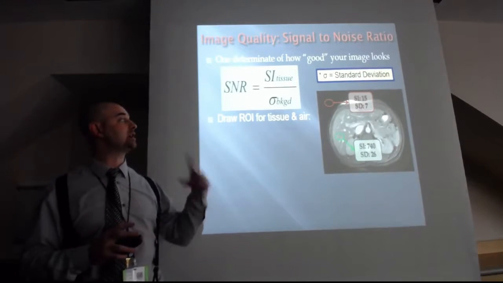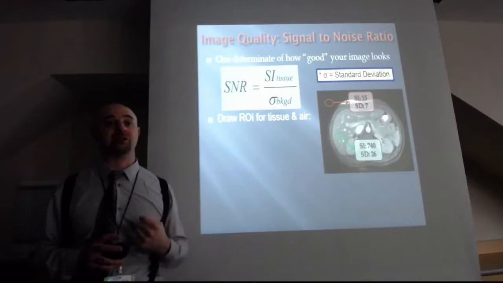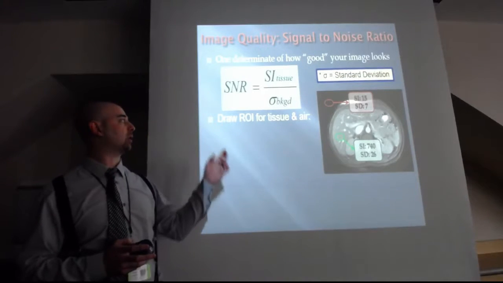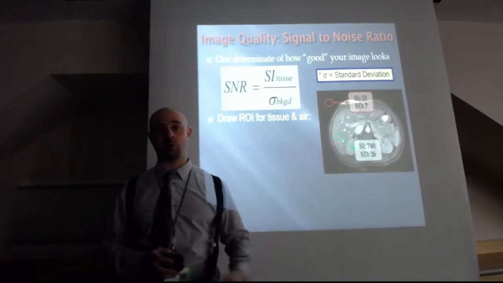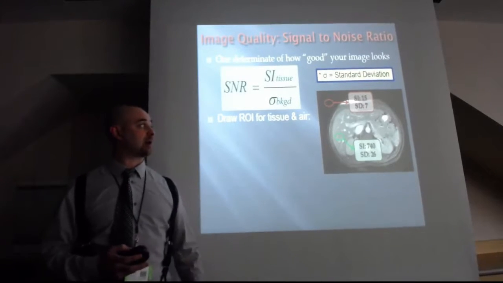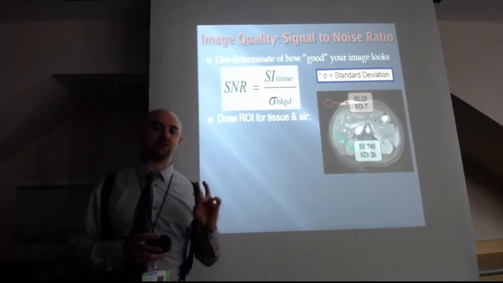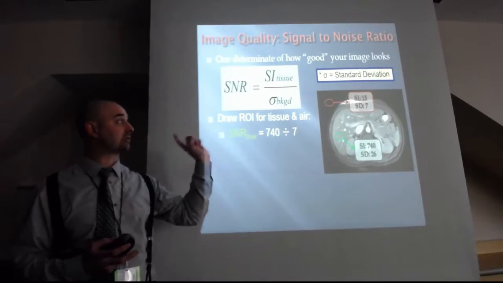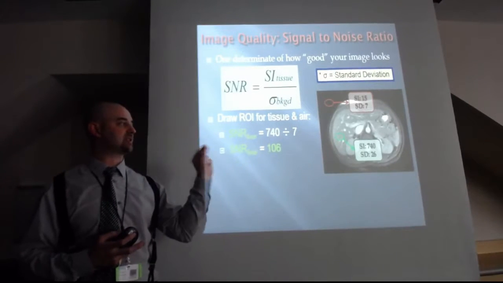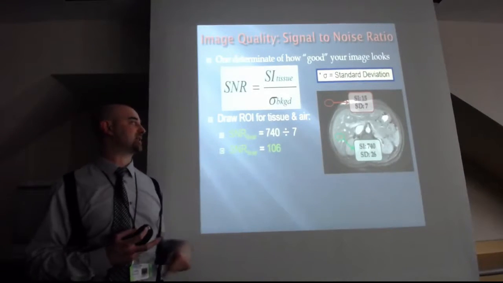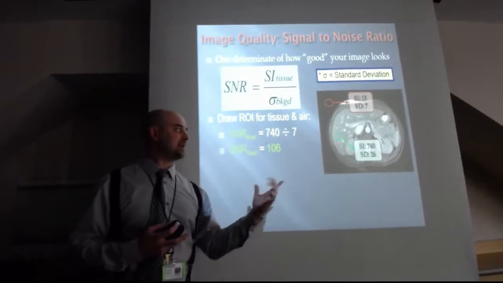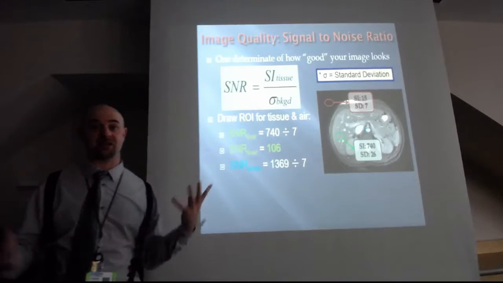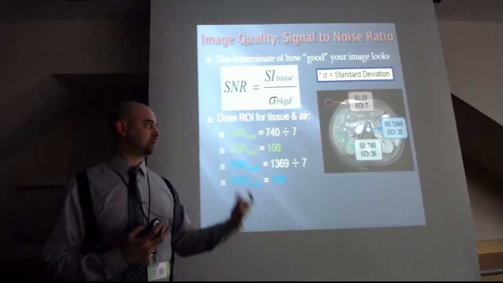So any standard deviation within that should be uniform. Any standard deviation within that should reflect how much baseline noise there is. So what you do is you draw ROIs for the thing that you're looking at, and an ROI in air. You look at the average signal intensity and you look at the standard deviation of the signal intensity. Then you divide the average signal intensity by the standard deviation in air. So in this case, the SNR, signal-to-noise ratio, in the liver is about 100, right? Which means that it's very visible, which makes sense because you can clearly see the liver.